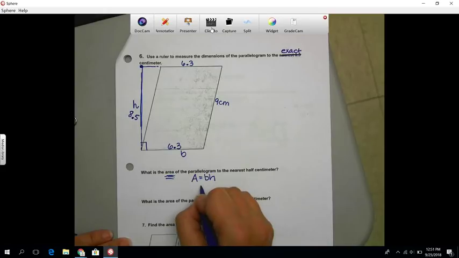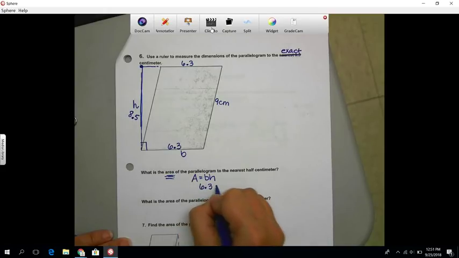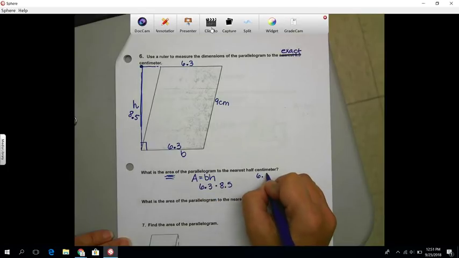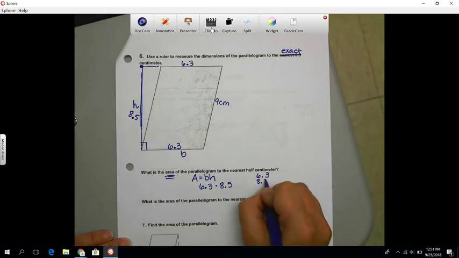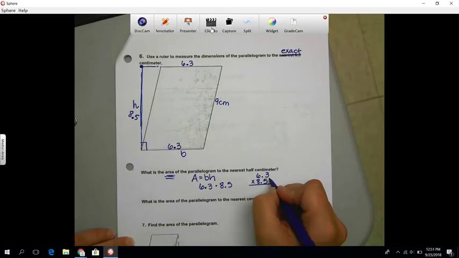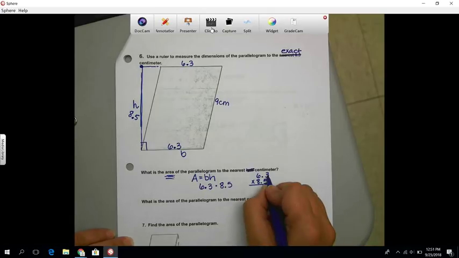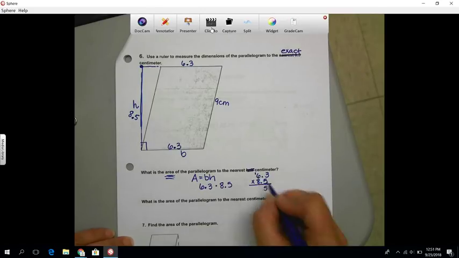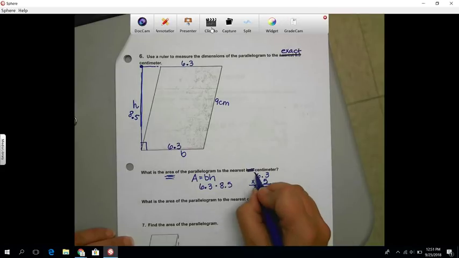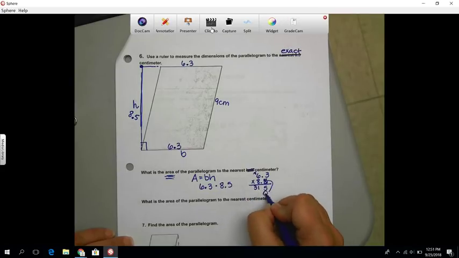So we have 6 3/10 times 8.5. So we are going to stack our numbers, 6 3/10 times 8.5. This is 2 by 2 multiplication, 5th grade. So we have 6 3/10. Remember, we did it to the nearest centimeter, so we're marking out that half mark. And here we go. 5 times 3 is 15. Carry your 1. 6 times 5 is 30. Plus 1 is 31. Cross out. Cross out. Let's put our placeholder.